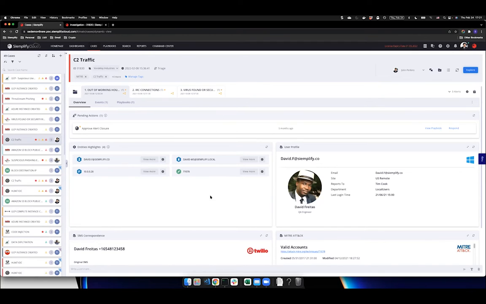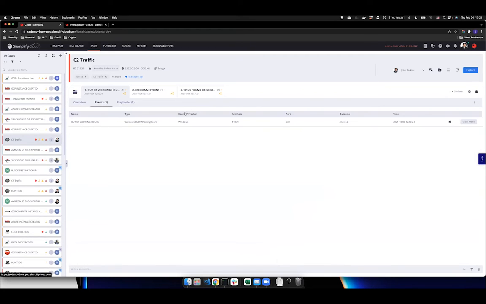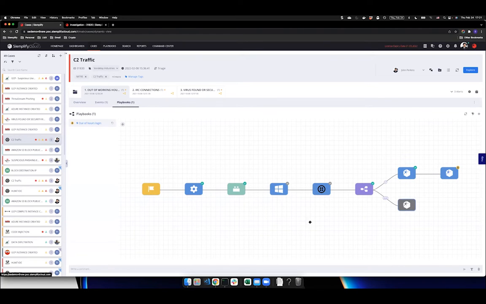And as an analyst, if you are looking at this alert view, you always have access to the raw events that trigger the alert, and you can always see the status of the playbook, which was automatically attached to each one of these C2 traffic related alerts.